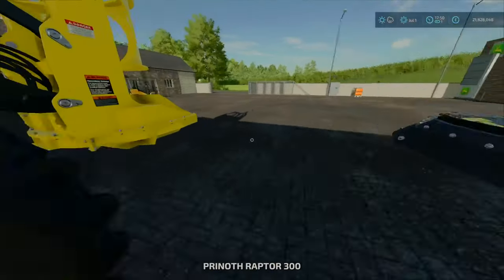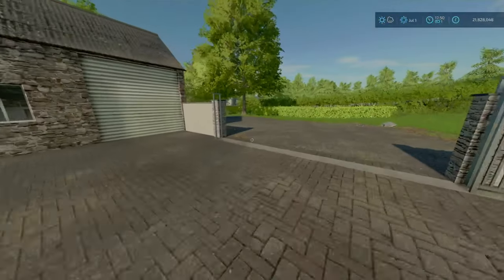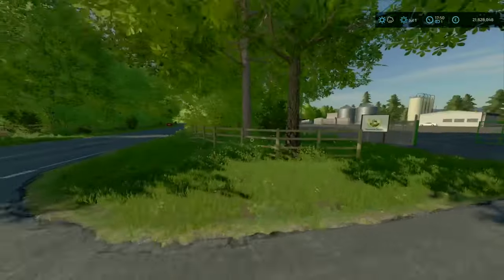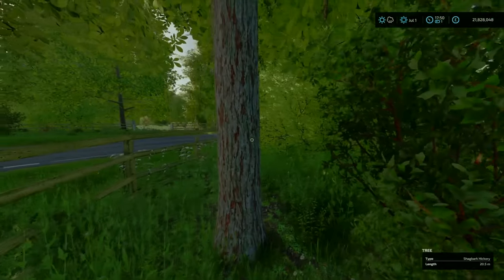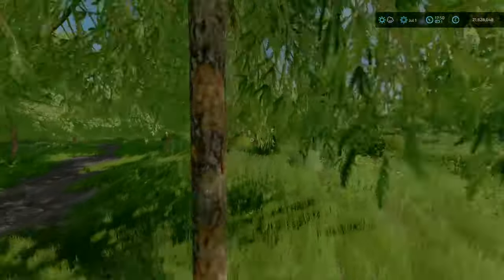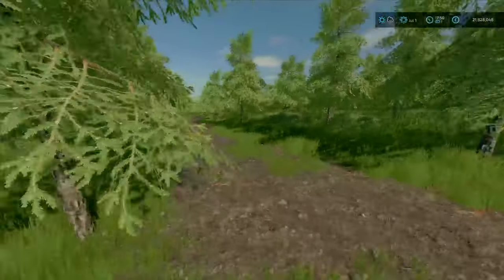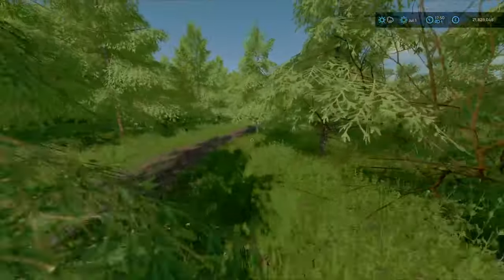Also, yeah, we've got the forestry to do as well, but that I am going to be waiting on for these trees to grow a bit more. Actually, how big are these trees here? 3 meters. Oh yeah, I think they're placeable trees. But like the little twig ones here, 11 meters is the minimum. But I know some of these haven't grown yet, because these are all planted at the same time.